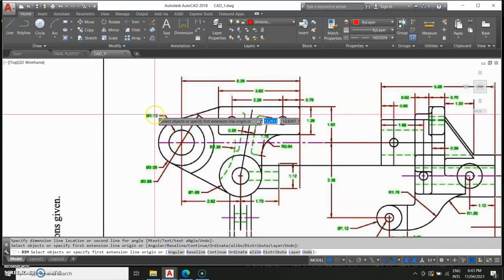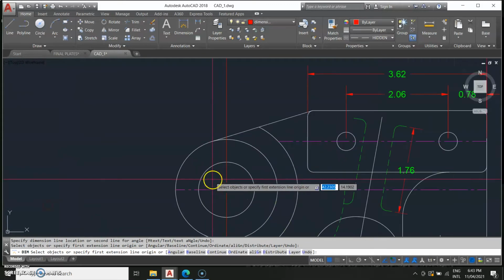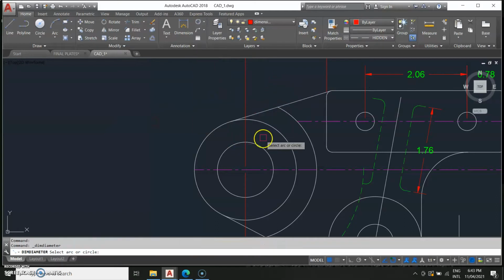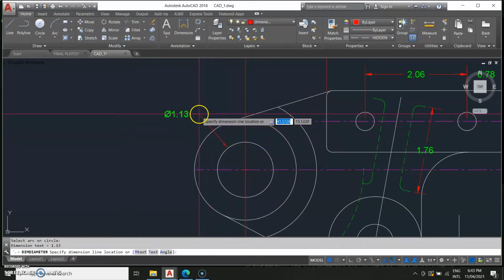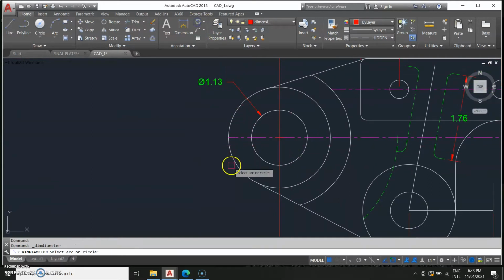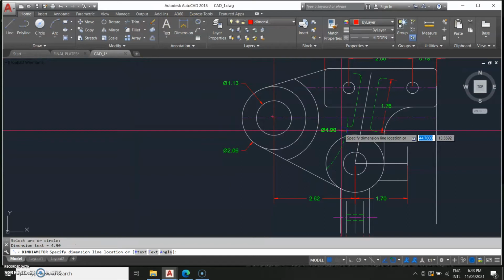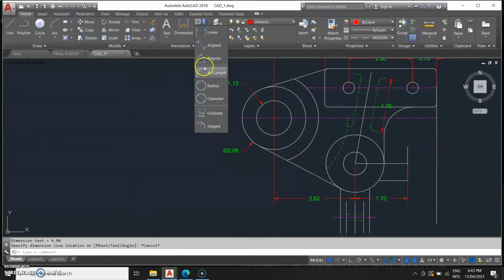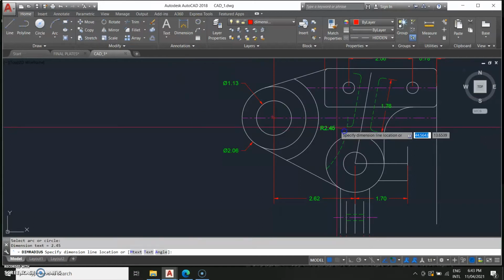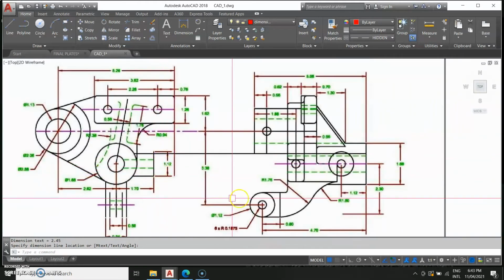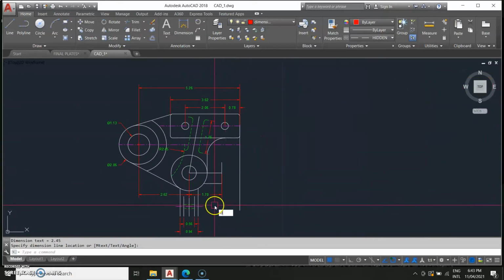And we will get these diameters. So first one, click this one and click the diameter. So this first. Then next one here. Then this one. Oops, sorry, maybe we could choose the radius here, 2.40. So we have the dimension here. So we will get this one, 1.12 dimension.